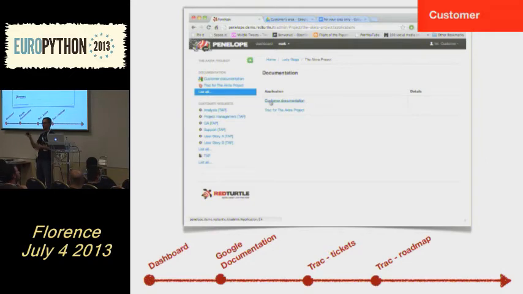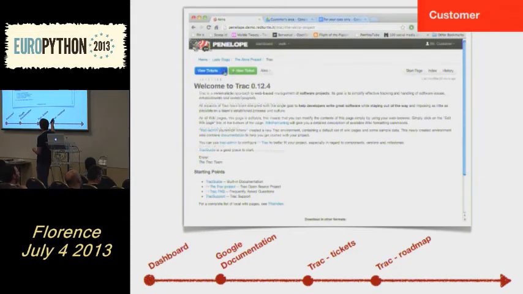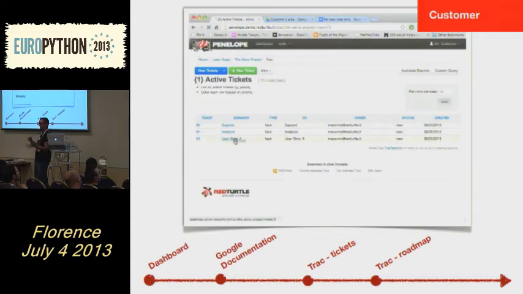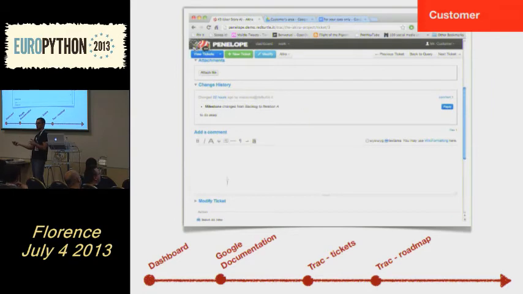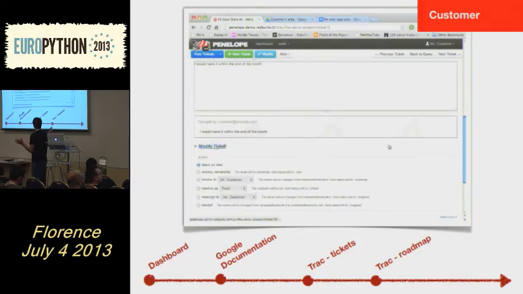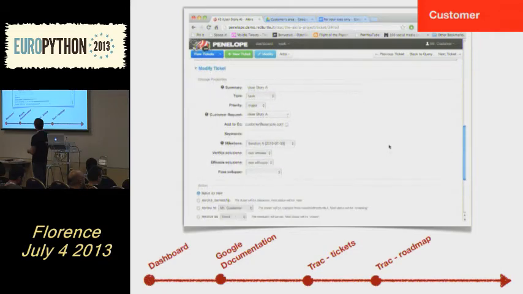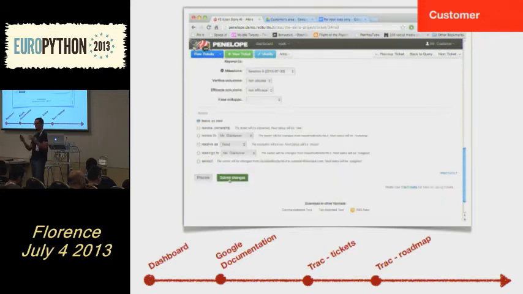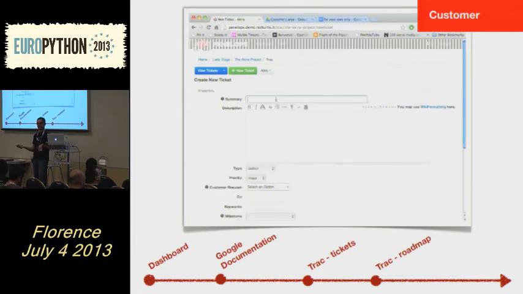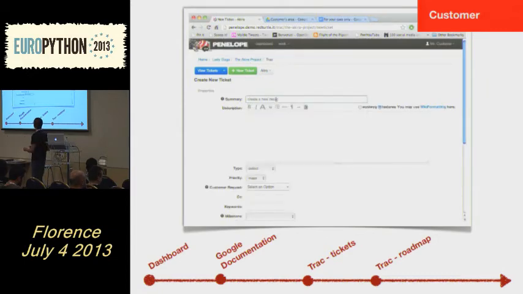Of course, the security shows them much less, so he's not able to see everything, but he's, for example, able to see the Trac, he's able to see the tickets, not all of them, but some of them. He's able to see the documentation. Again, the security controls which docs he can see or not. He can also create a new ticket, make a comment, practically use the Trac like a normal customer, right? So this was also one of the reasons why we needed to redefine the user interface, because for a normal customer the Trac interface really sucks, so you cannot just take the customer and give him a normal Trac, right? So this is the Trac, and this is what the customer is normally doing.